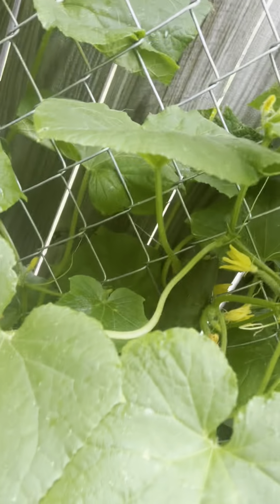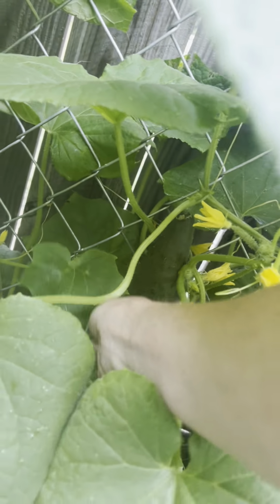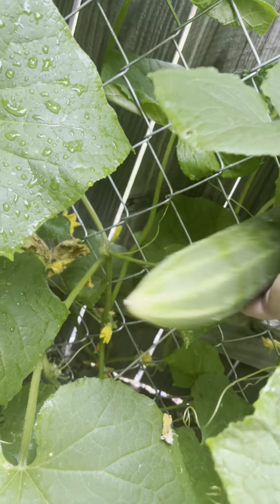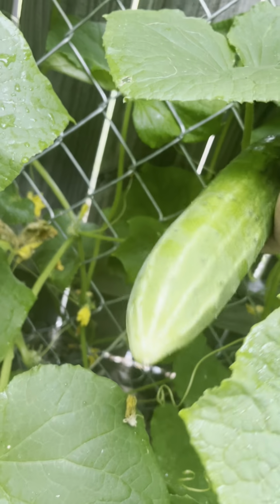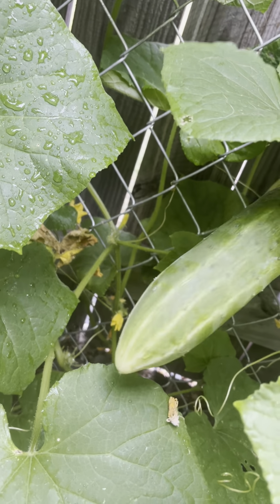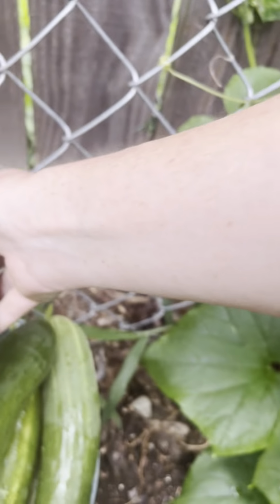Now, we got a squash bug on this big beauty too. Get off of my fruit. Veggie, whatever you want to call it. It's got seeds inside, so fruit. I still think it's a vegetable though. They're good for B vitamins.